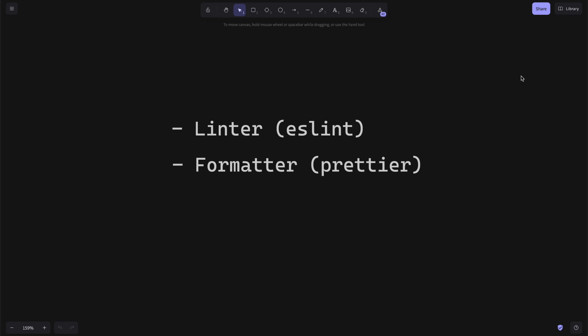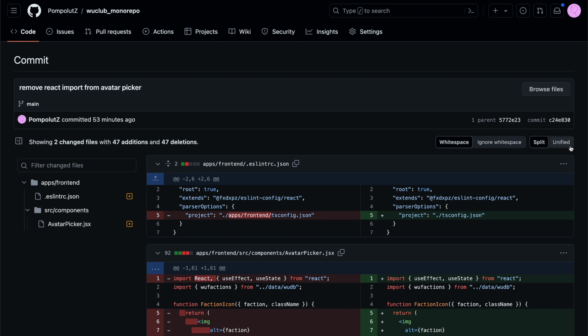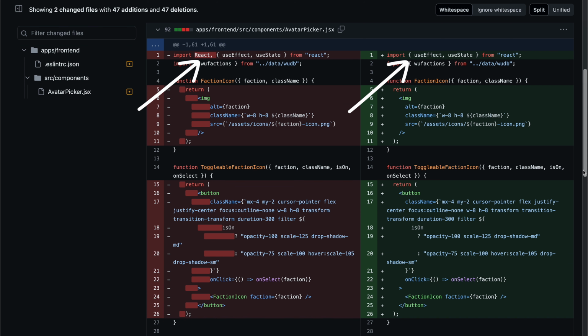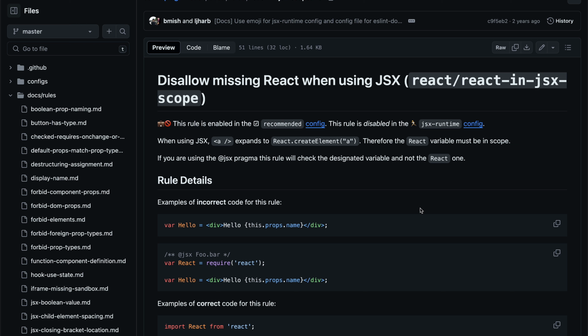What about the formatter? Let's take a look at a commit I have made just for the sake of problem visualization. What I actually changed here was removing the word React, since I'm using React 18. Starting from React 17, React uses the JSX runtime, so it's no longer necessary to do this import React from React as it was prior to version 17.